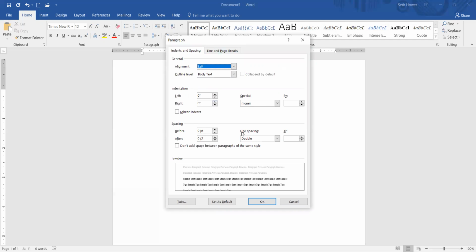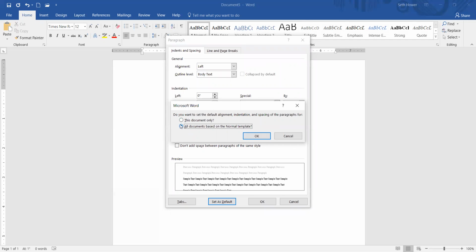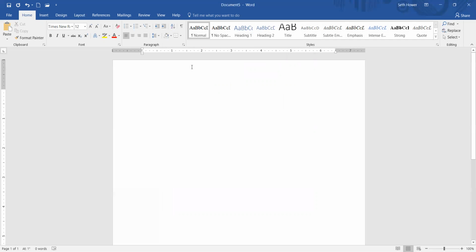So just come down to this little drop-down box where it says line spacing and make sure it's set at double, and then do your same formula of Set as Default, all documents based on the normal template, and click OK. There, now you've got your paper set up for your Turabian style, and every Word document you open will be in that same 1-inch margin, Times New Roman 12 font, and double spaced.